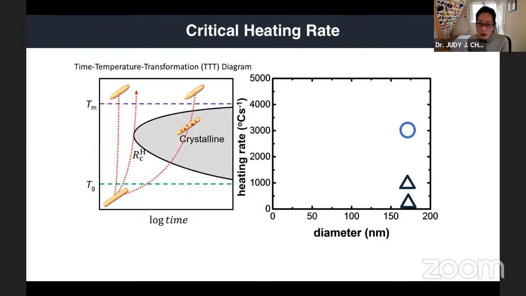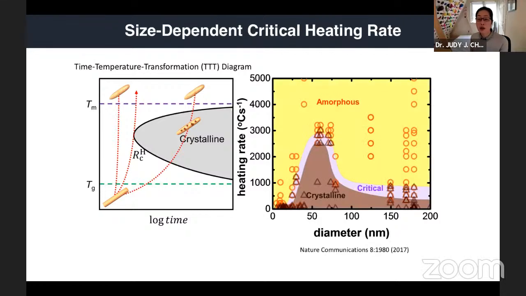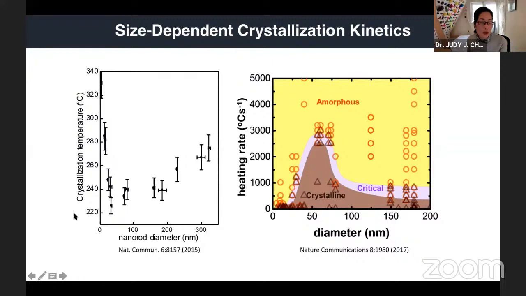At the critical heating rate, we'll do experiments multiple times to make sure that that is the critical heating rate. So we repeat this as a function of the nanorod, and here is then a filled diagram. So this purple region indicates the critical heating range as a function of the diameter of that metallic glass nanorods. This data matches with the crystallization temperature data because the rate is sort of in a simple way, you can think of it as a 1 over the temperature. And you see that the shape then matches very well.